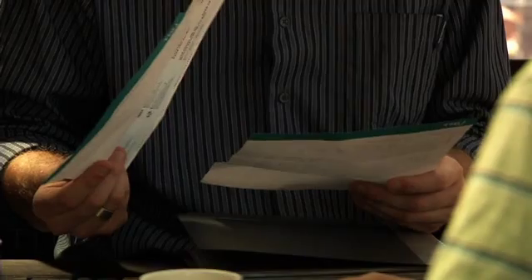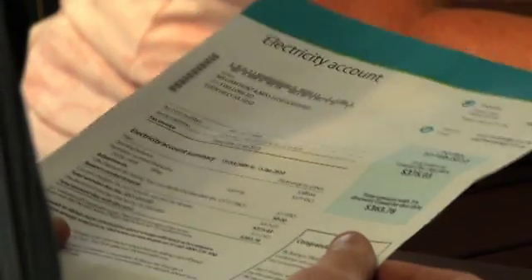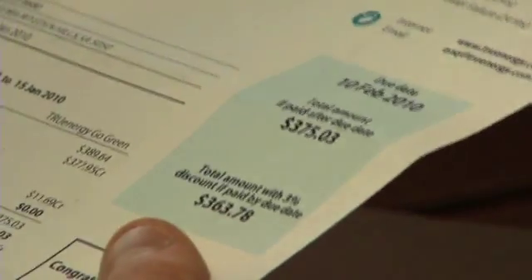Have you had much exposure to solar? Would you be looking at a system ideally to cover your bill or cover part of the bill? That would be ideal to cover the bill. We're finding a lot of people at the moment are looking to do that. We've got a brochure page here that gives you a really good comparison between a few different types of technology, because not all solar panels are the same. There are a few different manufacturers and different types of solar panels being made at the moment.